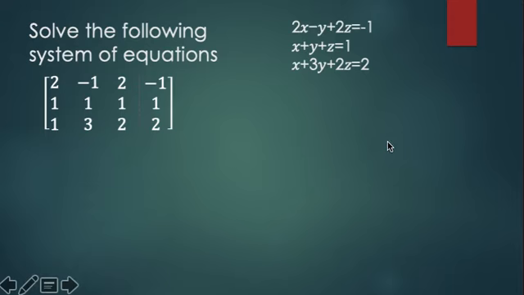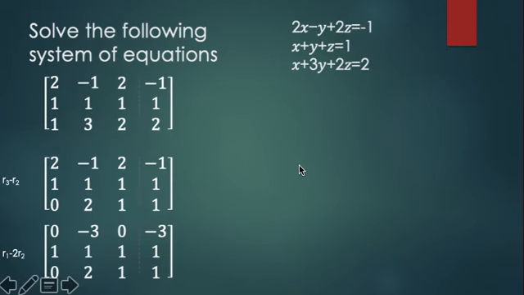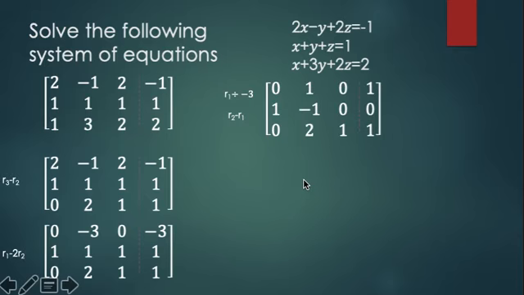Alright, so put them in. Think about where you want your zeros. I want my first 0 here, so I want R3 take R2 to give me my very first 0. Next I want a 0 up here, so I'm going to go R1 take 2 R2s. Then I want to just get rid of those negative 3's, so it makes it easier to do further calculations.